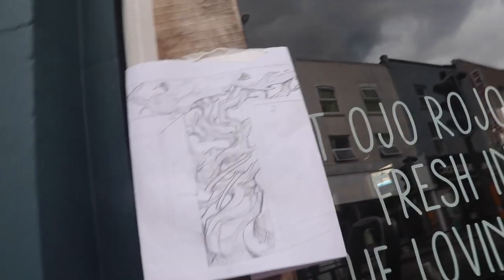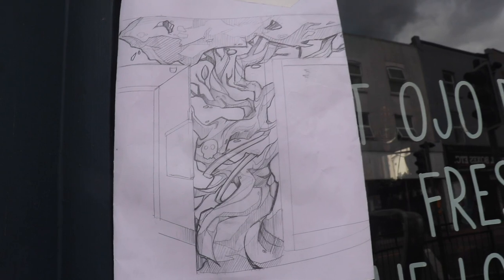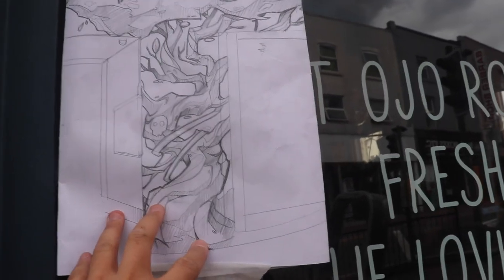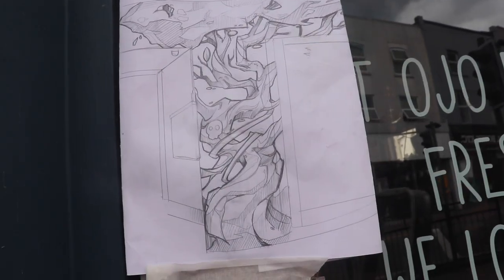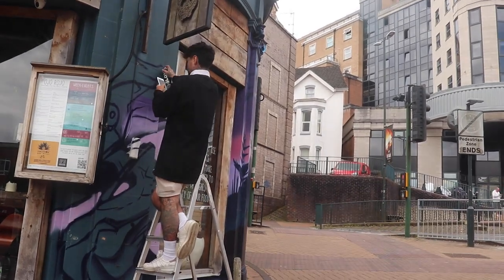Look at the shape, a lot of people will just draw it straight up, just like a tree being literally two vertical lines. But this is the sketch that I've done. I wanted it really organic, so a lot of twists and bends. That way it makes it something much more interesting than just being a straight upwards tree.